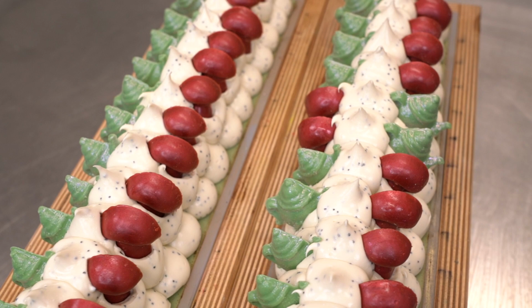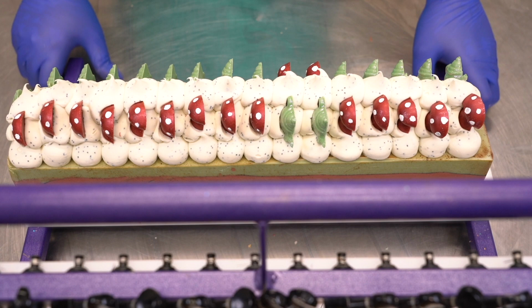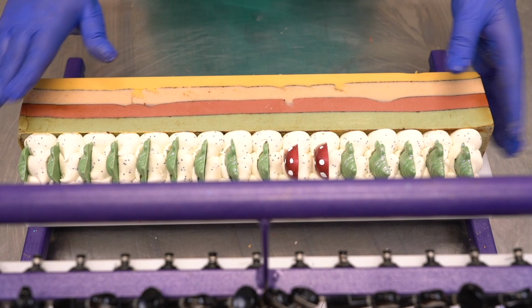Oh wait, I forgot to tell you that I was painting the little dots on top of the mushrooms. Yes, the mushrooms are spotted. They are spotted mushrooms. I just mixed up a little bit of titanium dioxide with water. That's all I had to do to make that look happen.